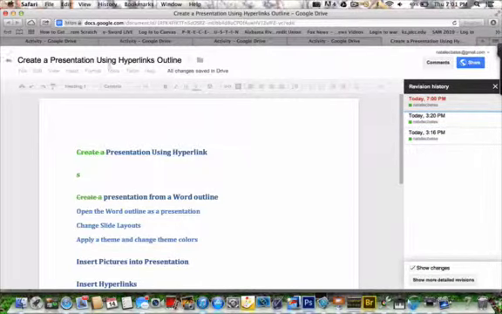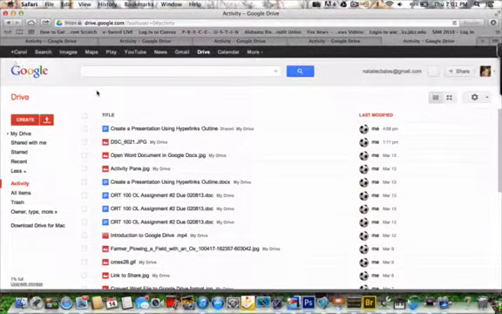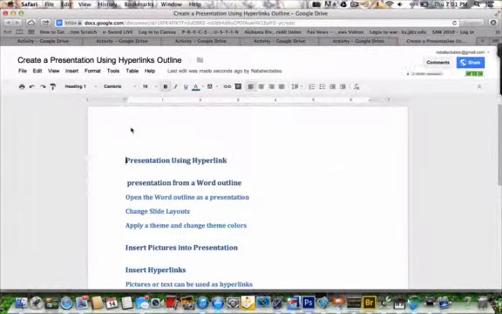Now, notice when you get ready to go back, now watch this back button can be kind of tricky. See, I don't see my back button now. But when I point here, there's that back button, so don't let that confuse you. Then you can click back. Notice that I have the previous Word document before the changes, and the one that I just revised moves up to the top. So you don't have to worry that you're going to mess something up, because you can always go back to the way it was. And also notice that the last edit was made.